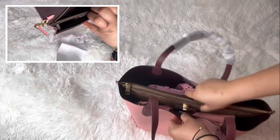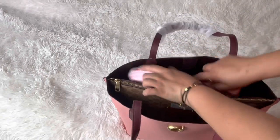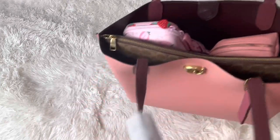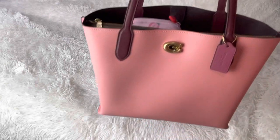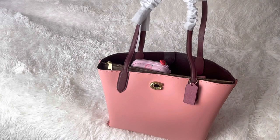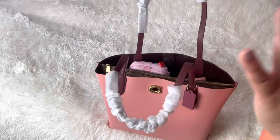That's how it looks inside — super cute. It's not gonna fully close with everything in it. If you want it to close, you'll need to put things sideways. I might just leave it open — it's up to you how you want to carry your bag. Not sure if I'm going to keep this color — comment down below if you love it, hate it, or would prefer it in a different color. I was thinking about the blue and the brown. I really wanted the brown, and next time for sure I might get the brown. But this is a very pretty bag!